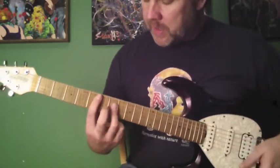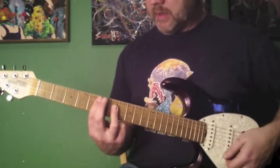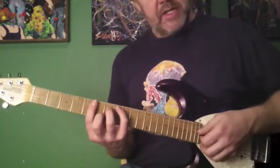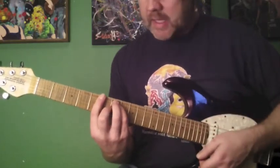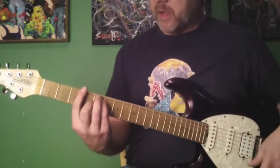Your D chord you play as a standard A shape bar chord here in the 5th position, and then it goes back to the C, and then the F chord you play as a C-shaped bar chord here in the 5th position. And then you return to the A again. And then you pretty much need to drop down to the 3rd fret to play the G chord.